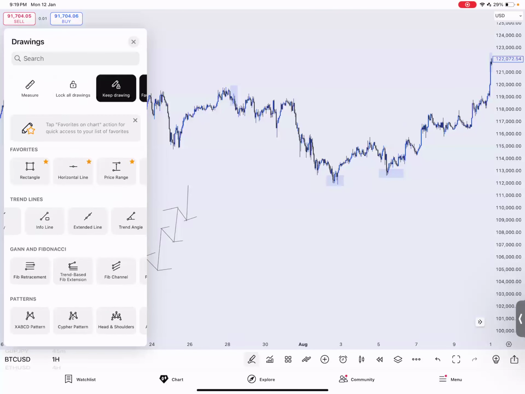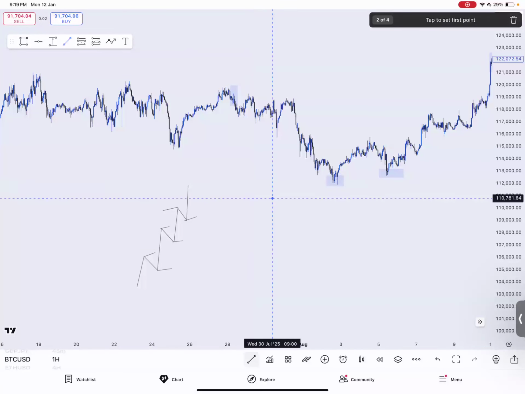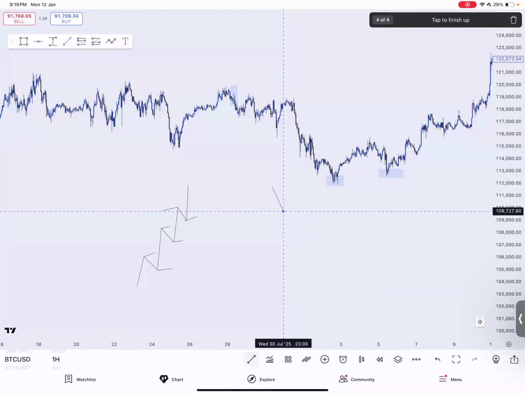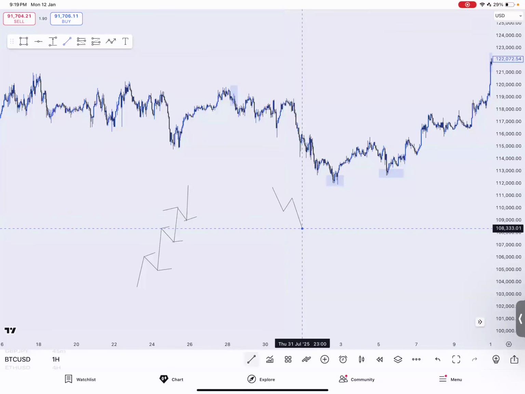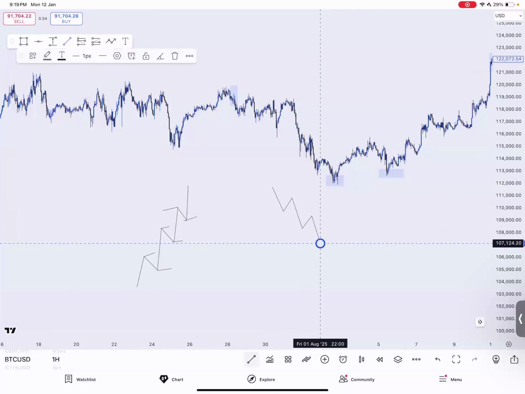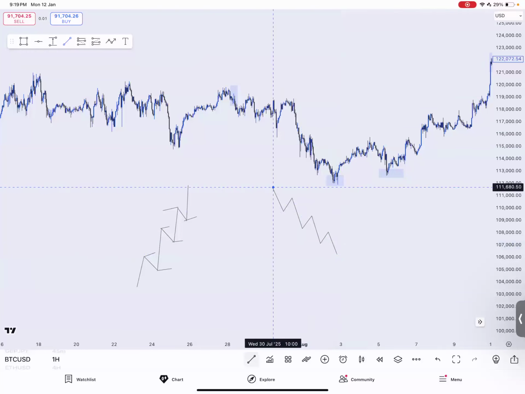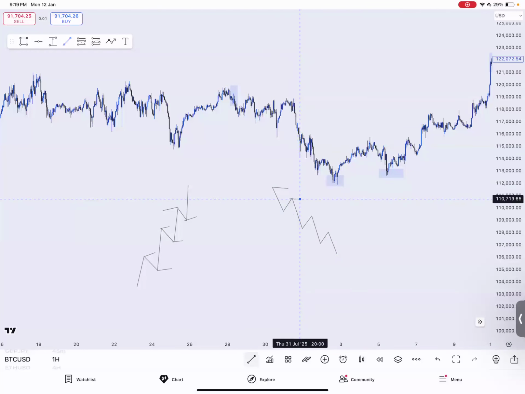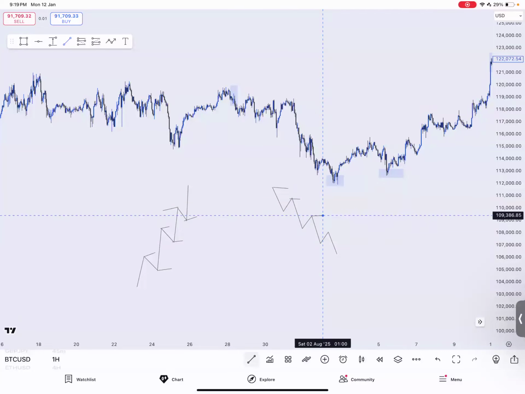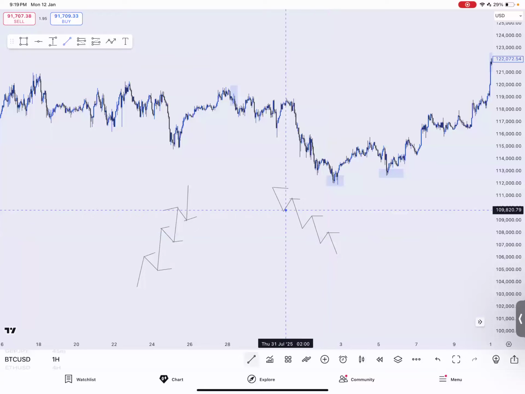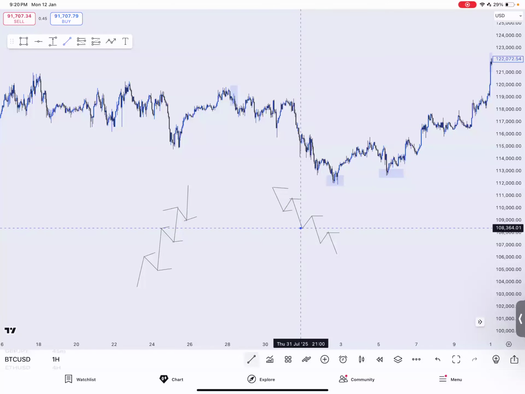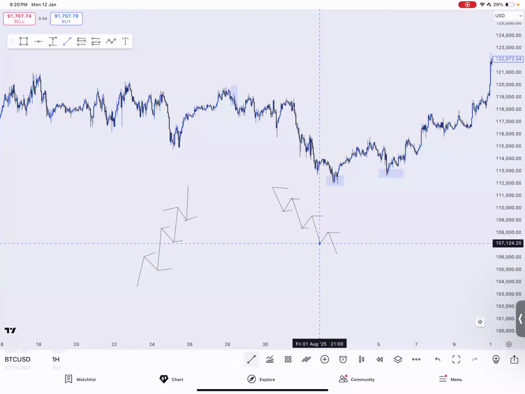A downtrend. That is when price is giving you a series of lower highs and lower lows, lower high and lower low, lower high and lower low. Notice each high will be lower than the previous one. Each next high that comes out will be lower than the previous one, and each low that comes out will take out the previous low. That is what makes up a valid downtrend. And for the uptrend, each high that comes out will supersede the previous one, and each low that comes out will also be higher than the previous one. That is what makes up a valid uptrend.